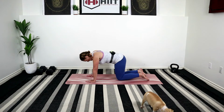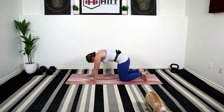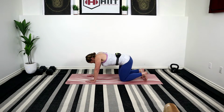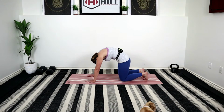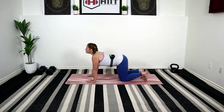Good, come back to center. Tuck your toes into your mat. We're gonna go into the cat-cow. So tailbone down towards the floor, belly button in, arching through the back, drop your head down to the floor. And then we're gonna reverse that. So tailbone lifts, belly button down, chest to the floor, looking center. Repeating, tailbone down, belly button in. Reverse. Two more times.